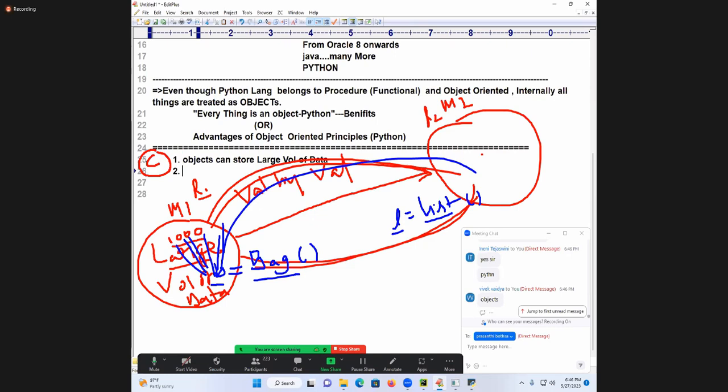B is equal to Bag of, B dot add of laptop, B dot add of charger, B dot add of something. All of them are added and kept in the bag and you carry the bag or not? So all the values are put into what? One object. You yourself are an object. Inside of you, what is there? Eyes are there, nose is there, ears are there, heart is there.